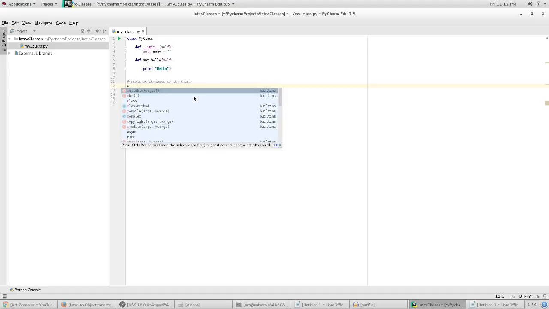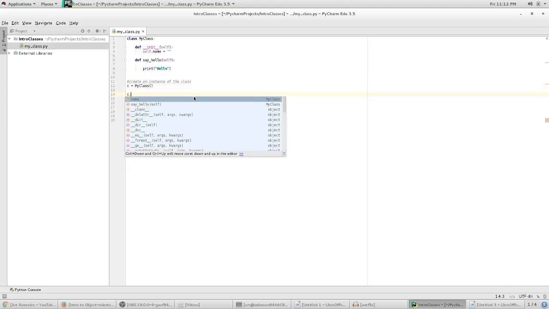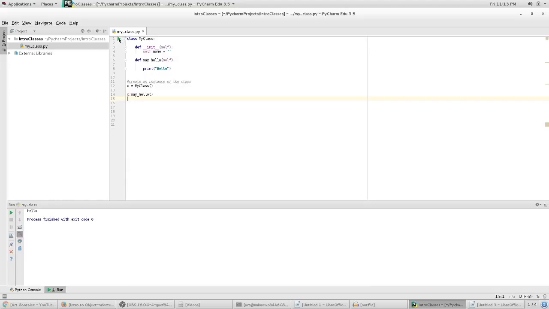We'll just say C for class. C equals my class. Now we have a variable that points to an instance of my class in memory. And then we say hello. And we run the program, and it prints hello.